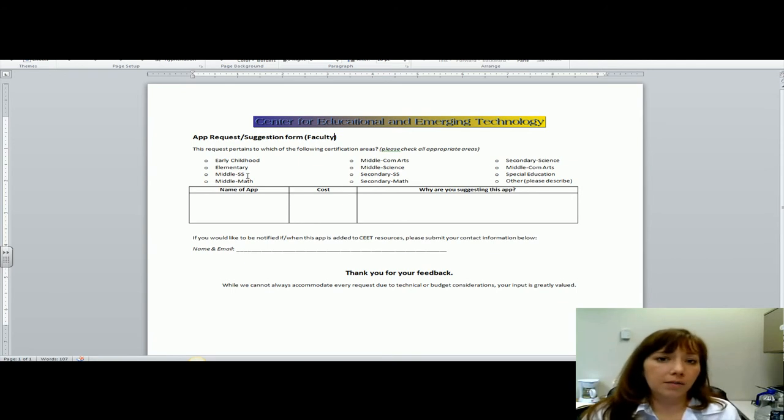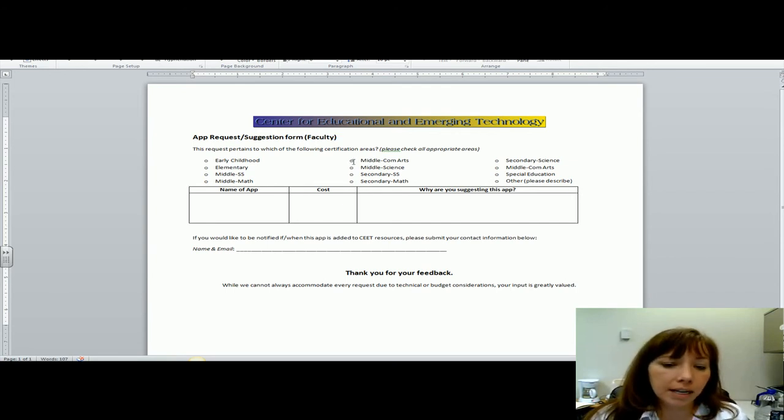So if they found a really fantastic app, but it is really used for life skills, that is really most beneficial for special education, then by them handing in this form and checking this little special ed box here, that's going to make it much easier for me to know where to put it. We've got different folders for different things on different devices. So it's just going to make it much easier for me and the student working with me to know what is this for. And then they need to fill in the name of the app, the cost, and why they are suggesting it, what's good for it.